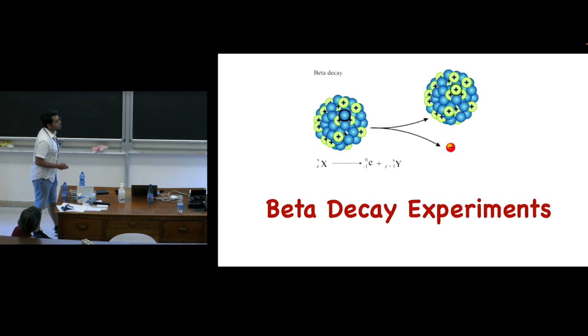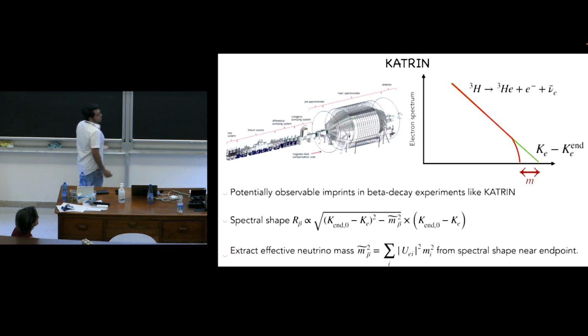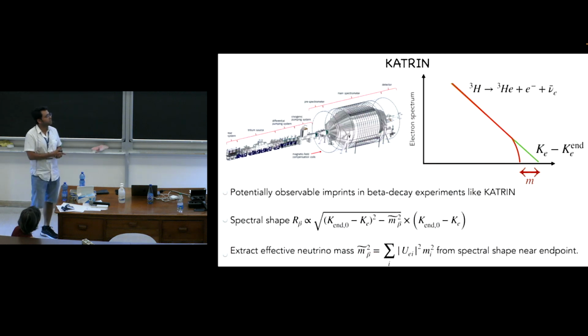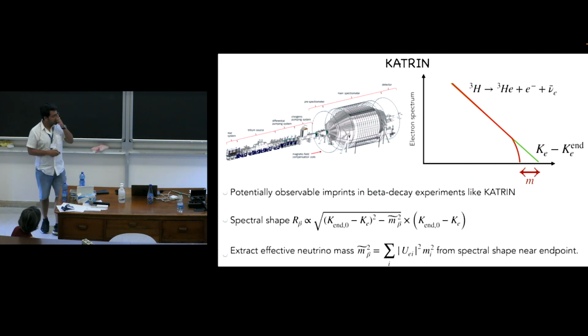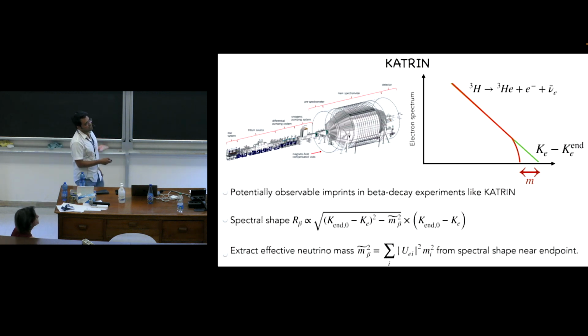One example would be beta decay experiments. I would be focusing on KATRIN, which is one of the more popular beta decay experiments that we have out here. And this is roughly a poor man's version of what KATRIN looks like. So you have an experiment where you have a tritium source, it beta decays, there is some retarding potential out here, it kills away all the electrons, and only electrons near the endpoint go into the spectrometer. And depending on whether neutrinos have a mass or not, you would see a deviation from this endpoint.